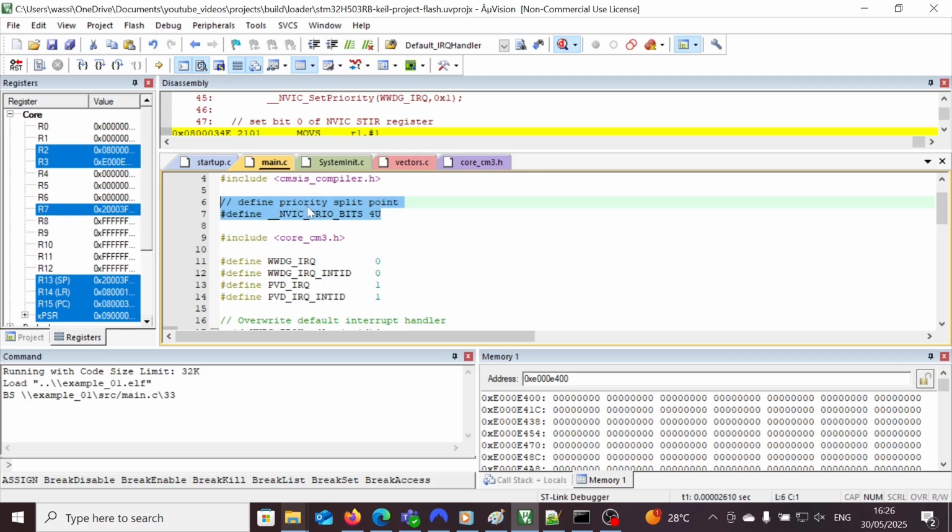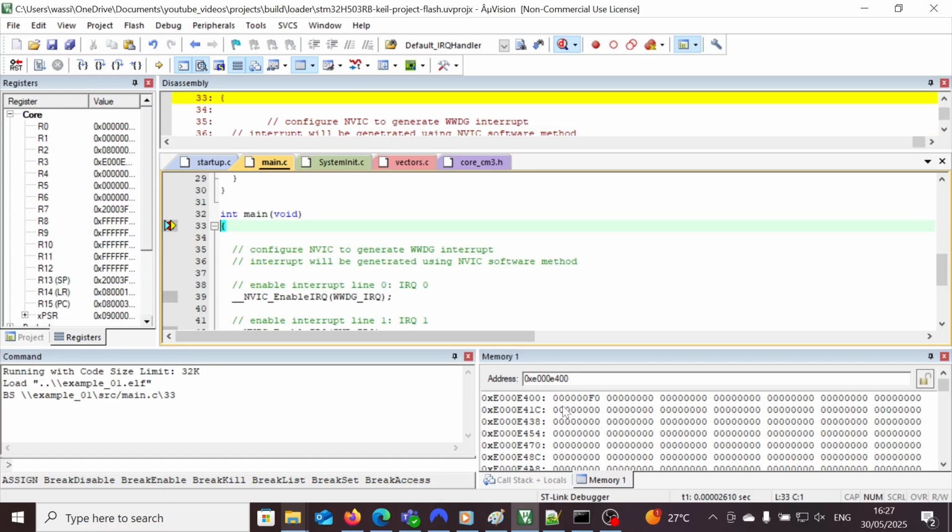Now, to really know how many priority bits are implemented, we just need to go to the base address of one of those interrupt priority registers within our NVIC block. So this is the base address for our interrupt priority register number 0, E000E400, and then we try to program the first byte that matches interrupt priority number 0. Then we try to write FF, and here we go. As you can see, we can write only to the first 4 bits, the 4 MSB bits.